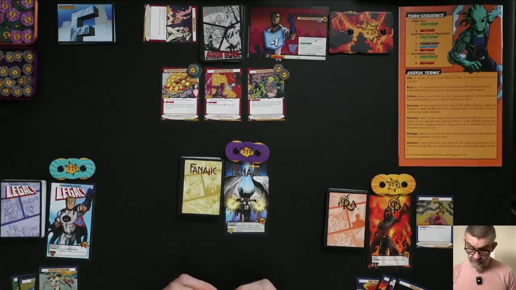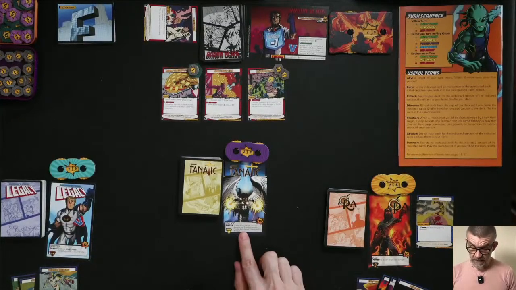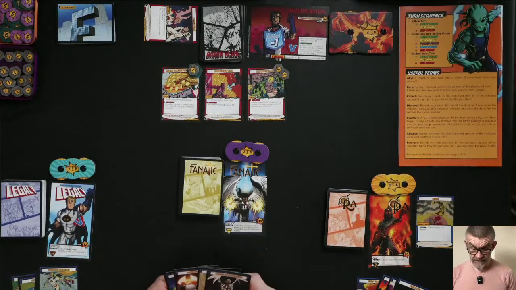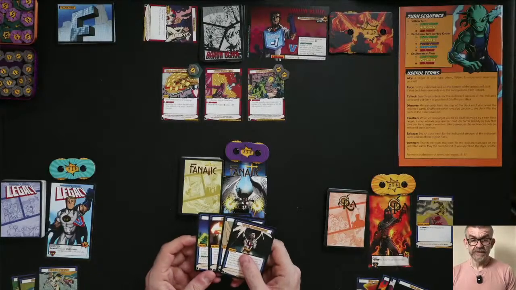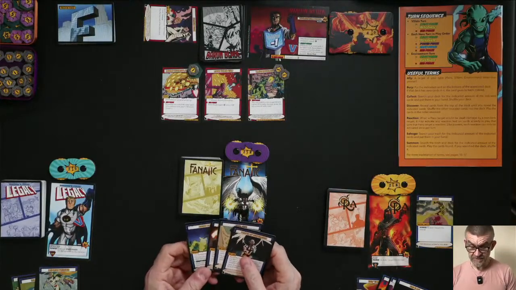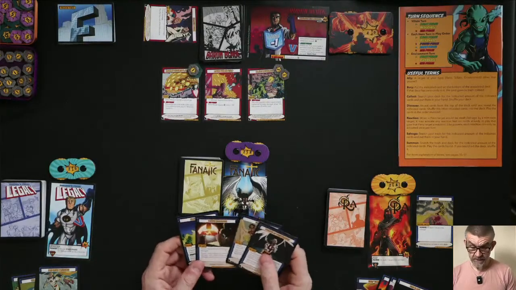Start phase. Now, Fanatic's power is Fanatic deals 1 target, 1 melee damage, and 1 radiant damage. Fanatic deals herself 1 psychic damage. So she's damaging herself. And as her info said, when she's below 10 life, then she does more damage. So let's see what her cards are.